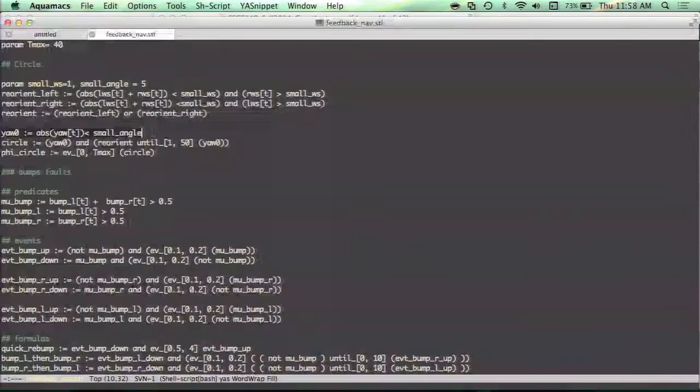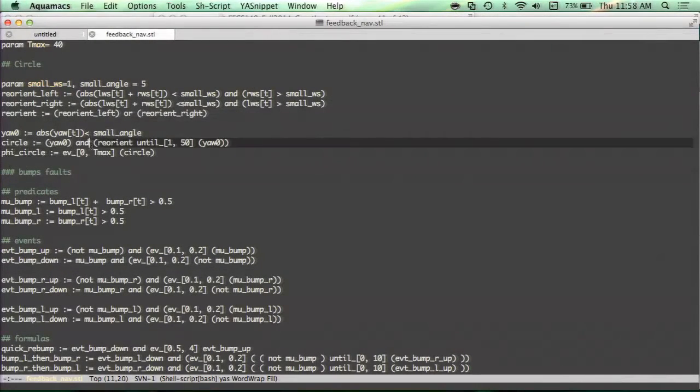So this is your robot, and I think yaw is something like this. So you're beginning to detect this condition only when the robot faces this direction. This predicate says my robot is heading this direction, and then I'm constantly turning until I reach this position again. I never stop turning until I reach this position. This is what it does.